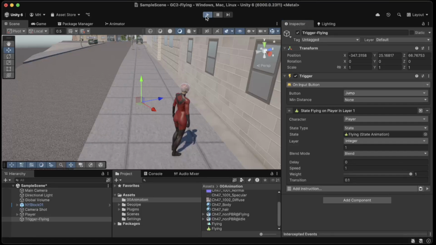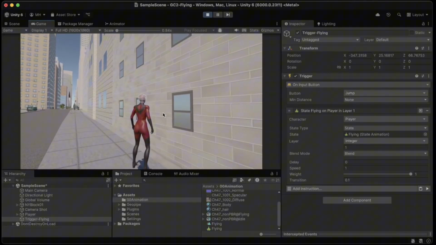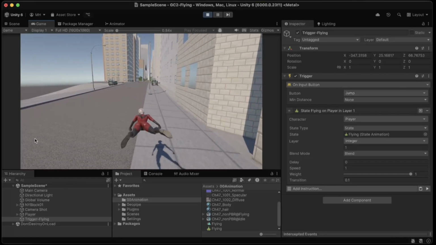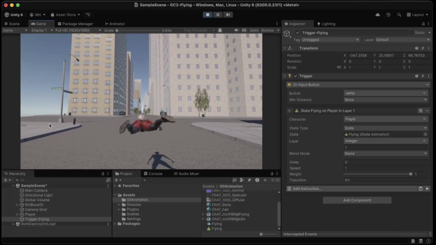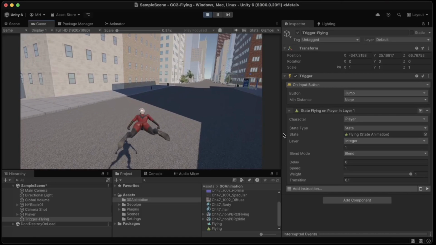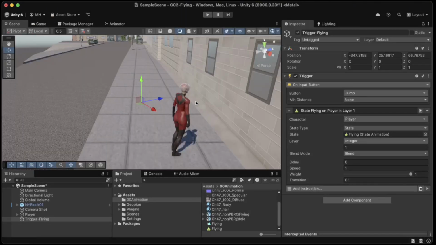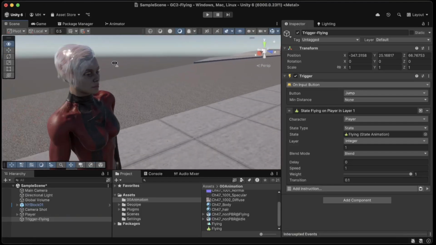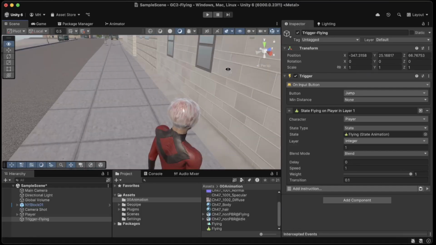So let's just see what that looks like. The hair didn't come in very well, did it? Their hair doesn't look too good, but anyway, let's press space, and now we're flying, and there we got 8. No gravity. We can't change our height though. That's the only thing, but we're flying. I don't know what happened to her hair, but anyway. It didn't import properly. It's weird looking, but oh well. She's got bald spots.